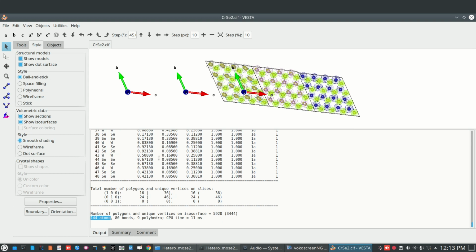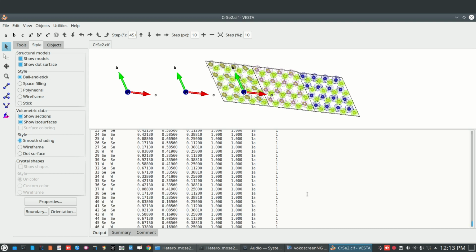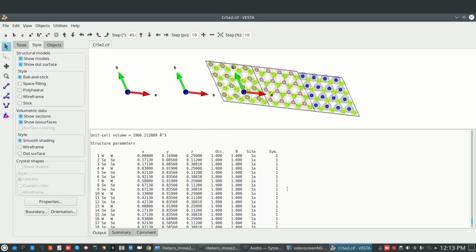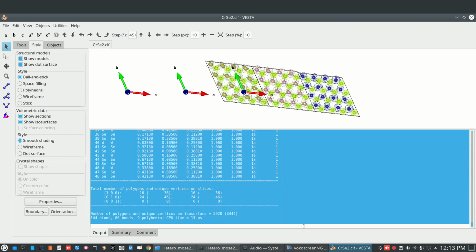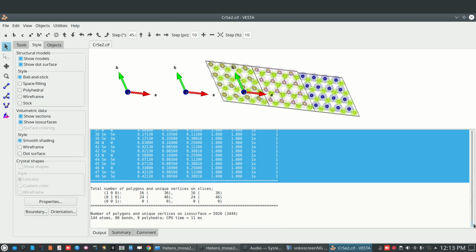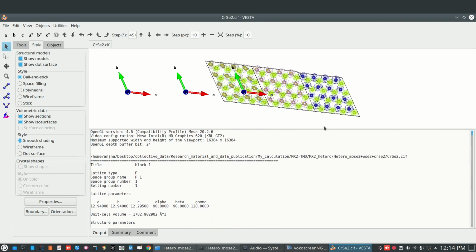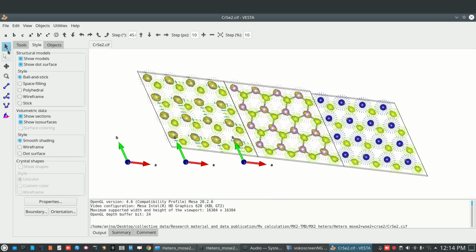Now, how to save these positions of the different structures? We can save each one individually, that is, you can save the CrSC, WSC, and MoSC structures separately. But how to save in combined form, that is in heterostructure form? I'm going to show you here.